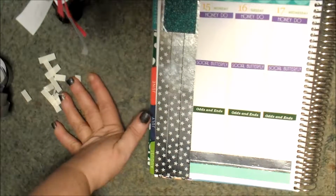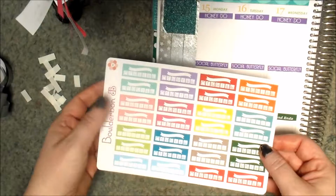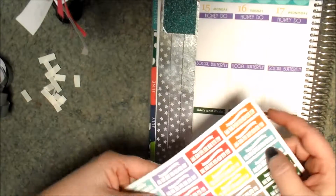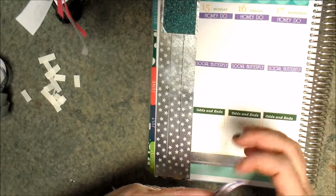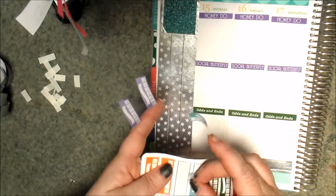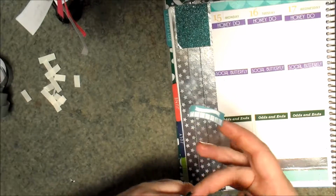So then I'm going to do my weekly habit trackers. These are from Boulder Bond, and I just love her stuff. And I have four, so I'm going to take the purple. And then I'm going to take the medium green, blue green, whatever. Okay.